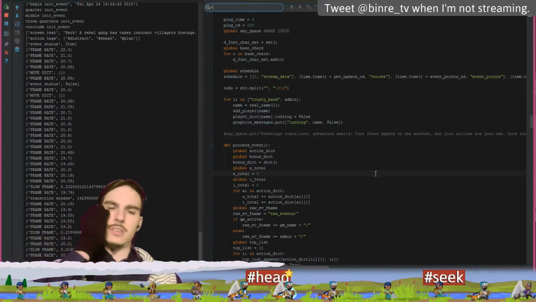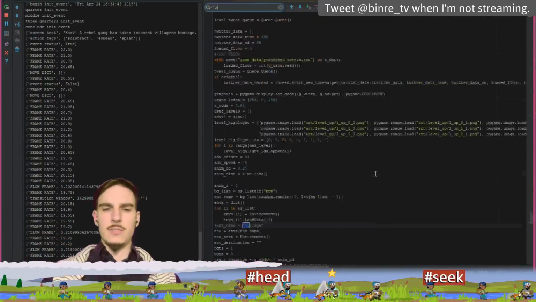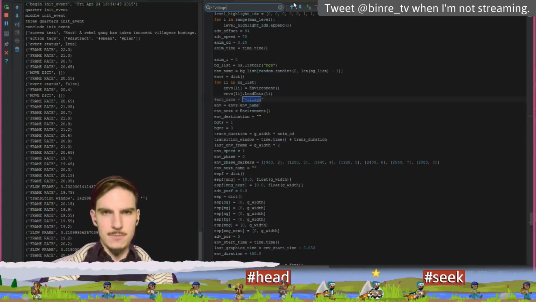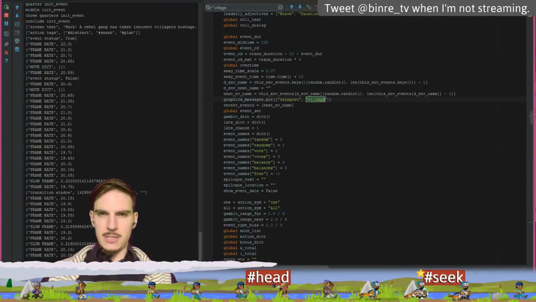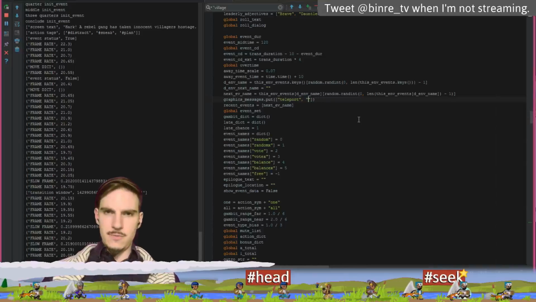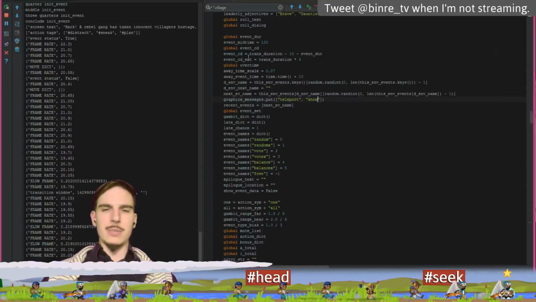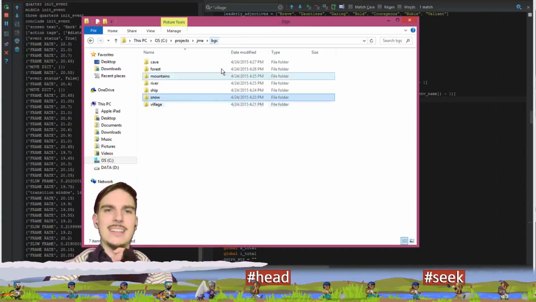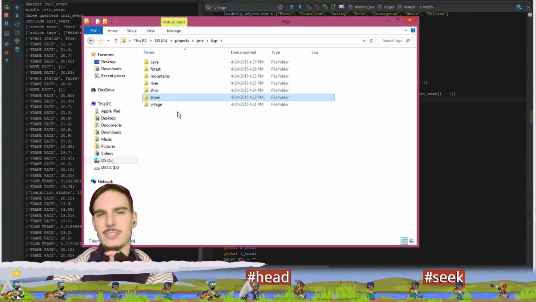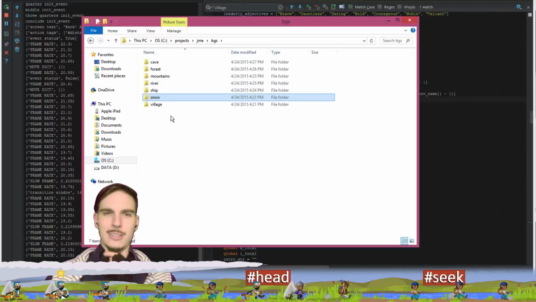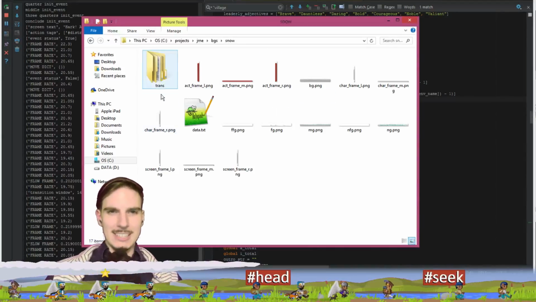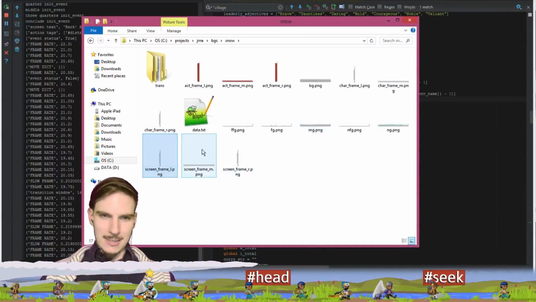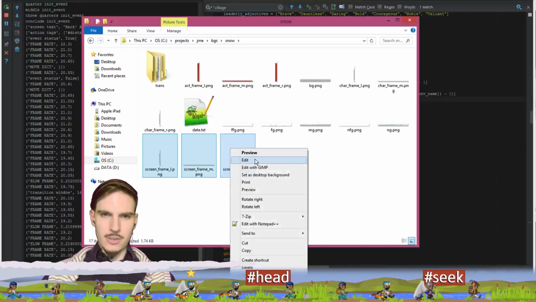So where is that? Instead of hard setting the environment to village, let's hard set the environment to snow. I think that actually was the next one we were going to do, because I usually go in chronological order, reverse chronological order, alphabetical order, or reverse alphabetical order, and snow is next to the village.